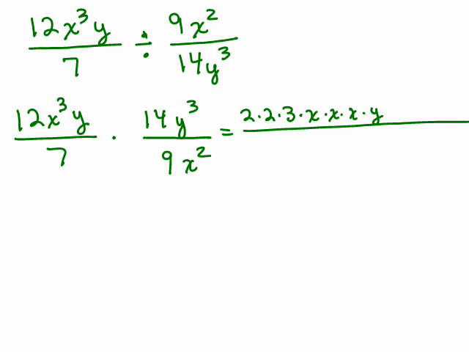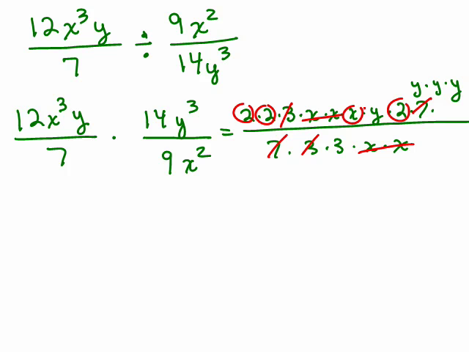Let's see. And keep on going here. All right, so then we've got the 14, 2, 7, and then we have 3 more y's. Okay, barely get them in there. All right, and in the bottom we have a 7, we have a 3, a 3, an x, an x. So if you want, you could actually write every single thing out like this, and you can cancel the 3, you can cancel the 7's, you can cancel two of these x's with two of those x's, and that looks like it's it, and what you have left is those 2's, here's another 2, an x, and I've got 1, 2, 3, 4 y's. So what I would end up with is 8, and I have 1x and 4y's, and in the bottom all I have is a 3.